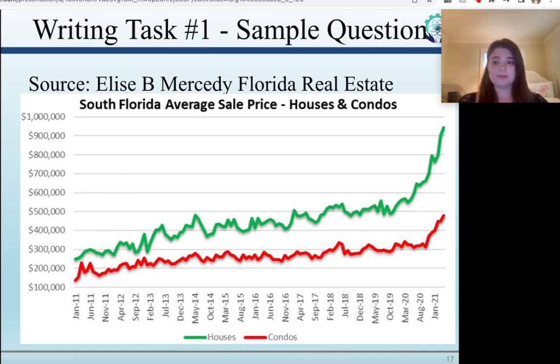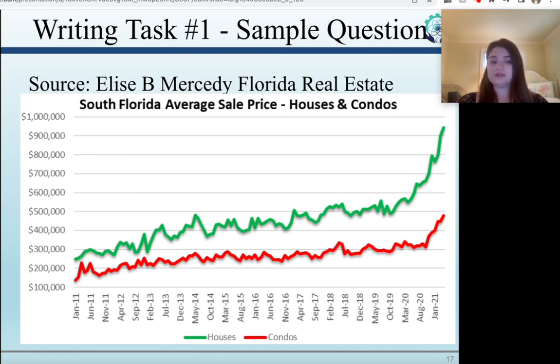So that's another specific trend that we could talk about, which is what happens at the end. And the reason I'm choosing the end as opposed to a different part is because that's so notable, right? That's something else we could discuss here. So those are just some brainstorming ideas of what we could say for this.